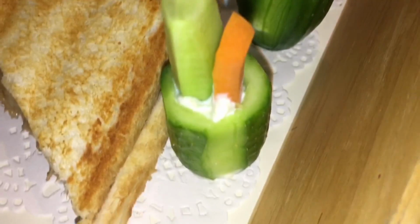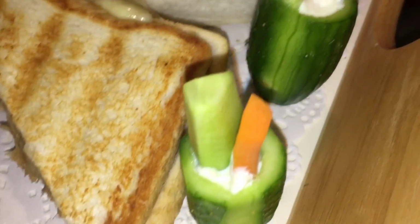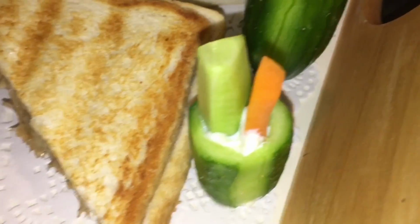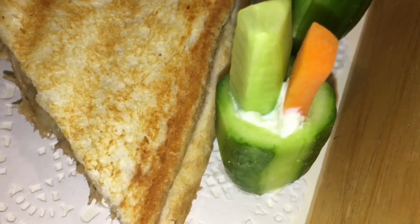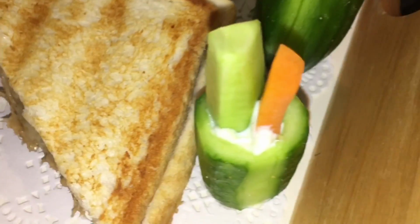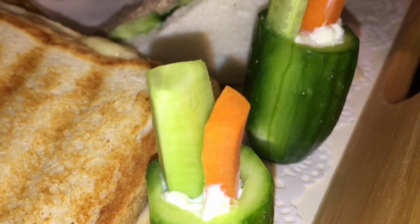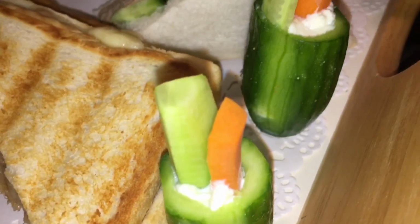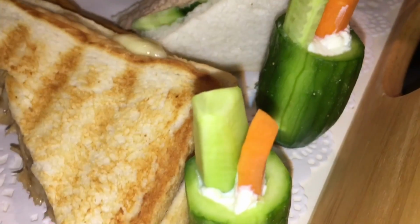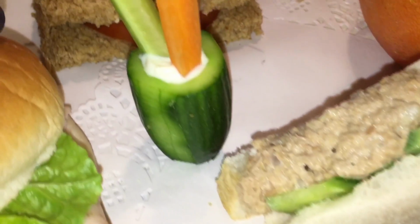Here, what I did is I took a cucumber and I removed the inside of the cucumber, just a bit, not all of the sides, just the middle of the cucumber. I removed it, and I placed some soft cheese inside it, and at the top I put a strip of cucumber and a strip of carrots. And this is one of my favorites because you could just dip it in and eat it and then eat the rest.